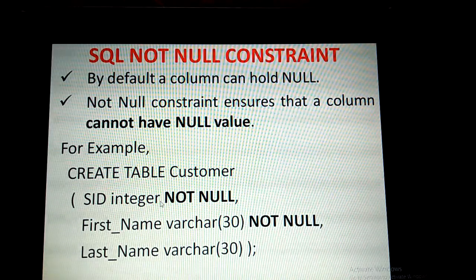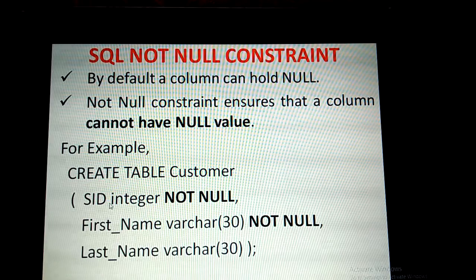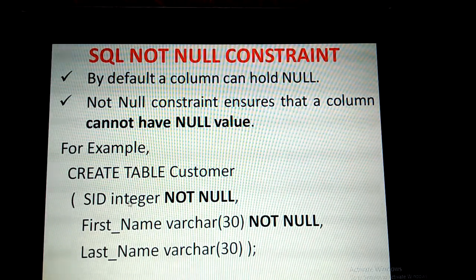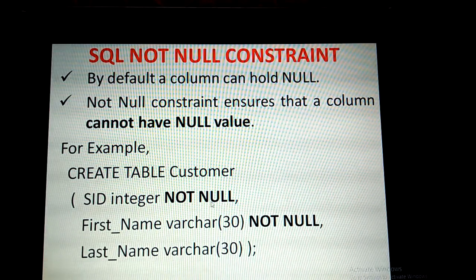So for this field we are setting the not null constraint. SID, then the data type after a single gap. Everywhere, after the column name you should give a single character gap, and then integer. That is the data type which is available in SQL. This we already discussed in the previous session. SID, space, integer, space, then not, space, null. We should not write not null jointly. You should give a single character gap between not and null, then after that a comma.